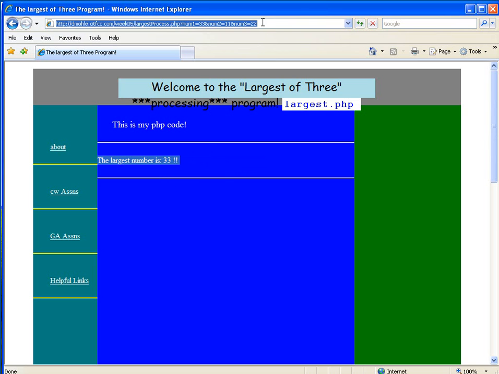Notice up here, here's my query string. So I could run this again. I don't actually have to use the form. Here I'll just enter a 99. num1 equals 99. So here are my name value pairs. num1, 99. num2, 11. And num3, 22. Just press enter, and the same thing. I should see largest number is 99. There you go. Can't see it with my colors, but that's a CSS issue I will have to work on.